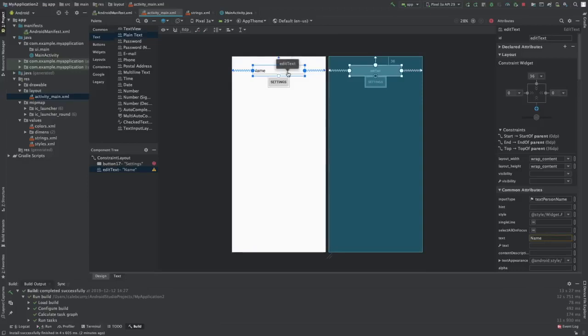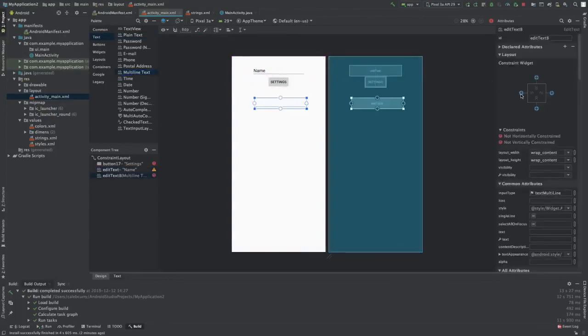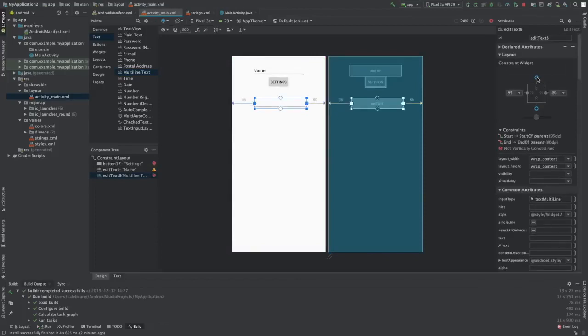It works. It does its job. But one of the things I wanted was to be able to type and it would go down to the next line, as if you're writing a larger message or an email or something. And I actually found there's this option here, multi-line text. So you can drag that to the screen. You can anchor that real quick. And it seems to do the trick pretty well.